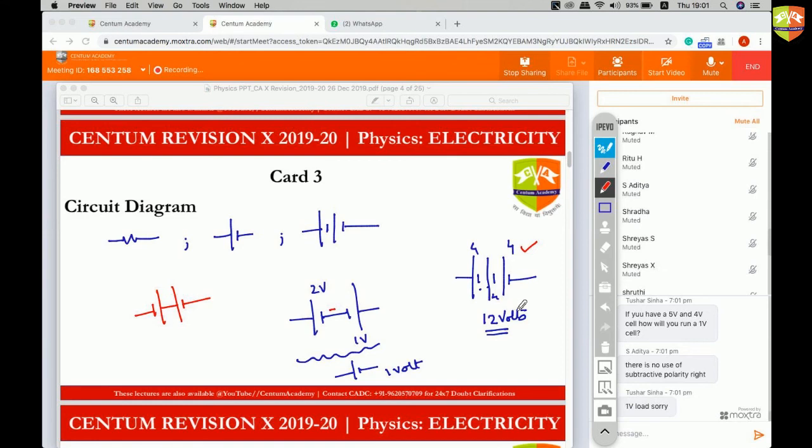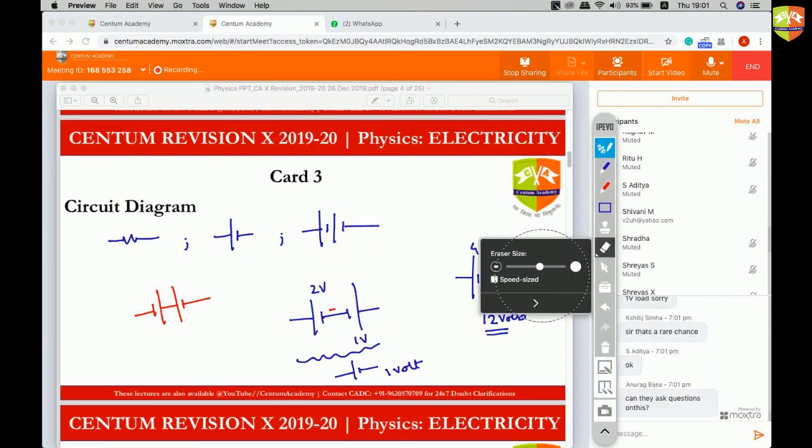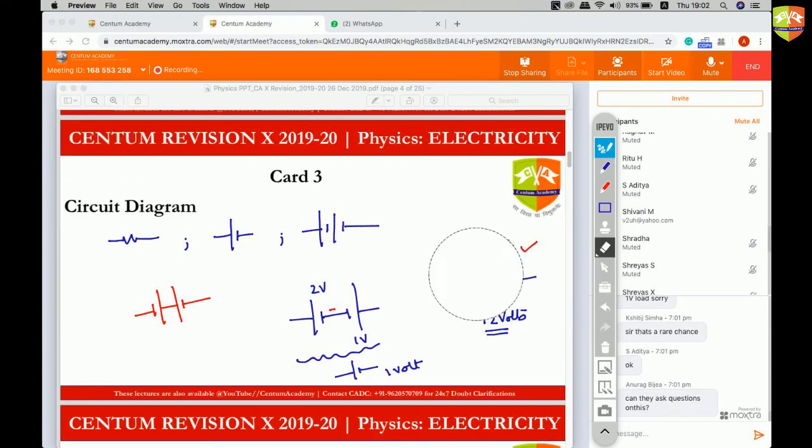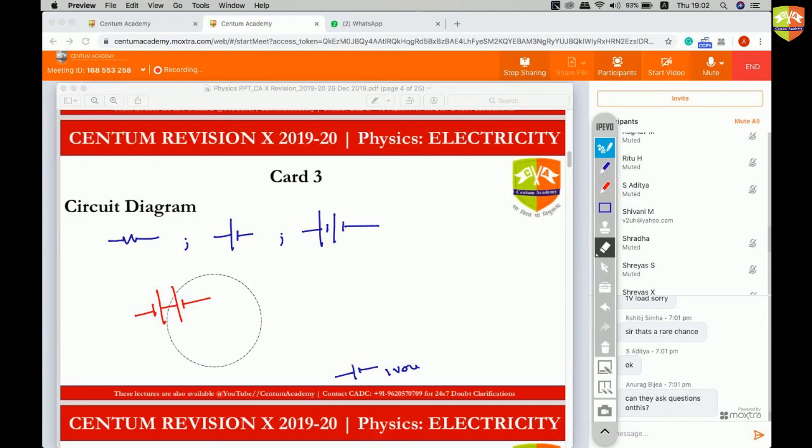What are its applications, dear? Additive polarity is the application. Subtractive polarity, if I can design a cell of 1 volt, then I'll use that, right? Just telling you, by mistake, if you connect like this, you will have a subtractive polarity. As humans, I don't remember any device where subtractive polarity is used. It is kept to be there.